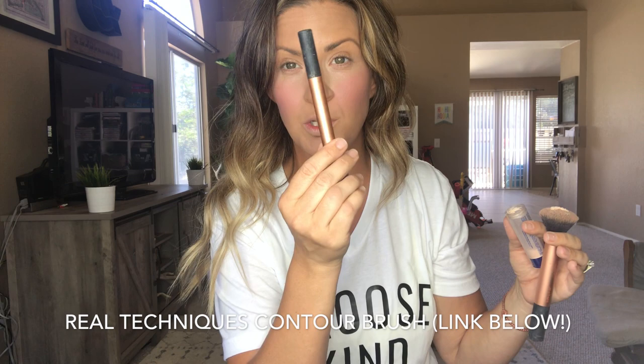One thing I love about Senegence's products is that they're long-lasting — they stay on all day. This is their Blush Sense, it comes in a bunch of different colors. This is called Pinkberry. I just use what's left on the lid from being closed. You want to put a tiny dab on the apples of your cheeks — see how there's a ball on my cheeks? You do circular motions to buff it, and you buff back towards your ear. The blush brush I used is actually a contour brush — I like it because it's small and you don't want blush all over, just on the apples of your cheeks.